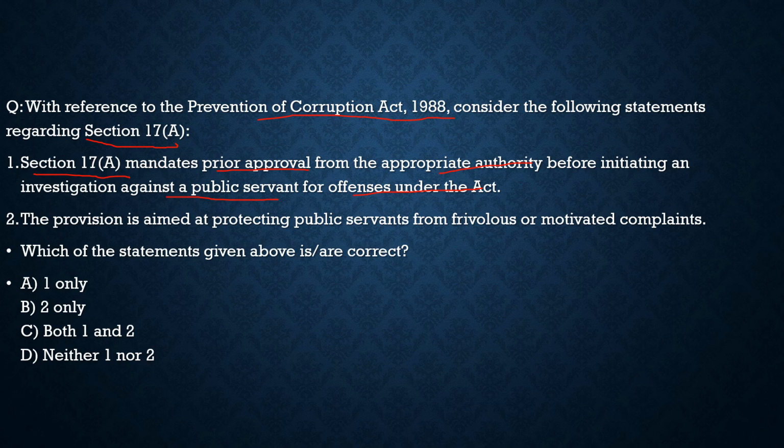Usually the authority should be the one which can hire him or which can suspend him. So this statement is 100% correct. Nothing wrong with this statement. Then this another statement, it says the provision is aimed at protecting public servants from frivolous or motivated complaints. 100% correct. It gives the protection to the public servant from frivolous or motivated complaints.